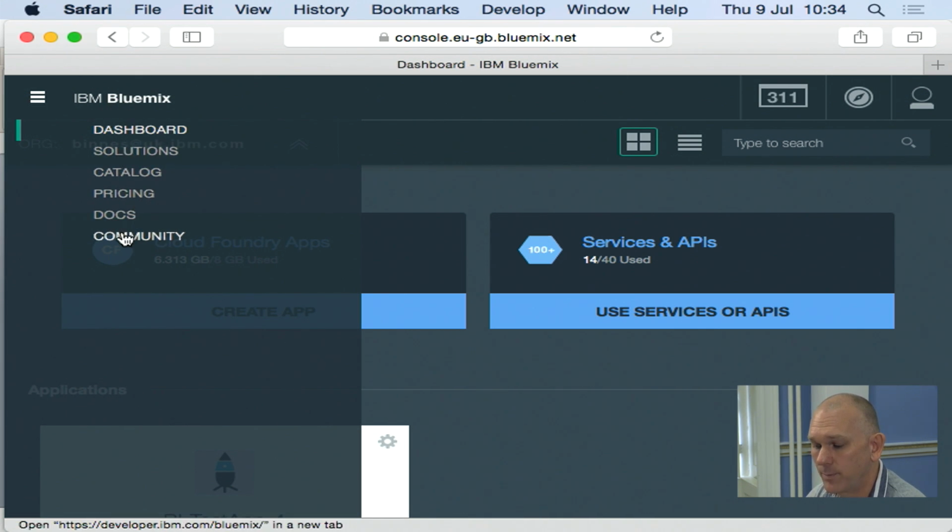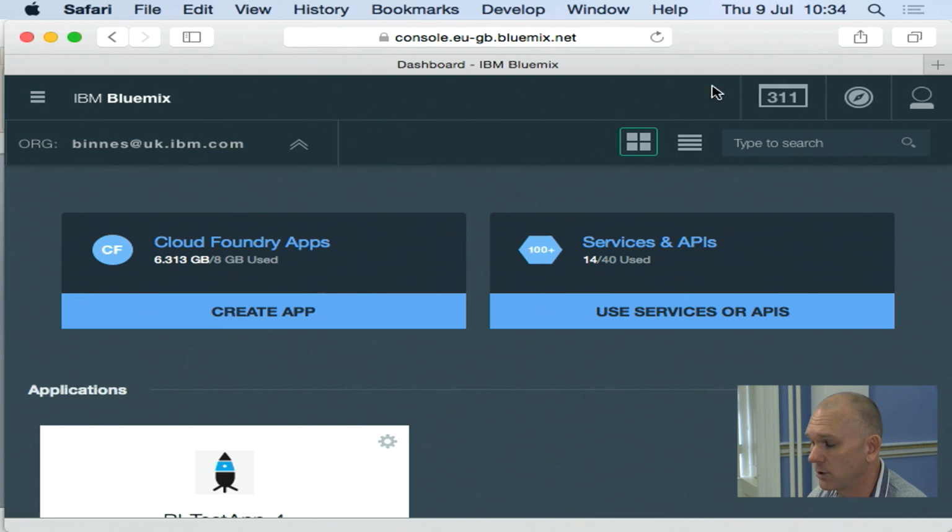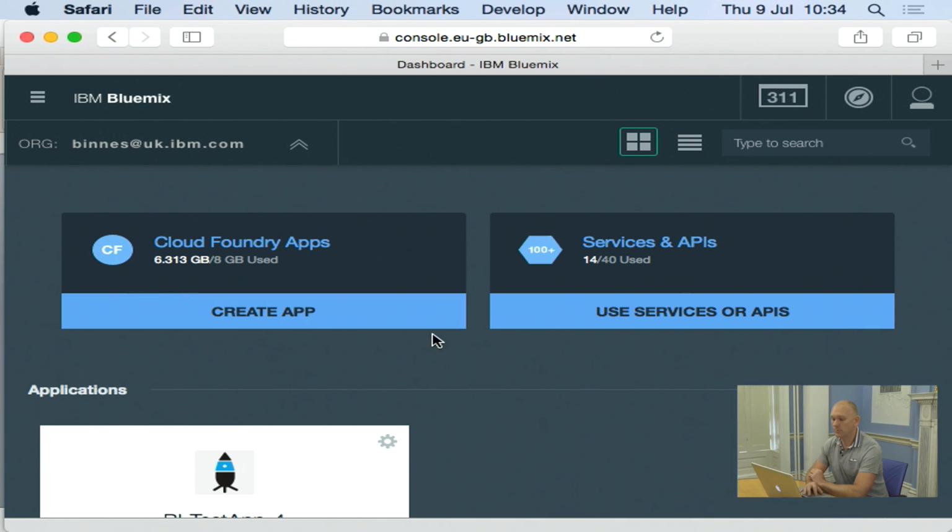I've got the menu popping up on this left-hand side. If you've got a larger resolution, you'll see the menu coming up on the top of the screen. Within the dashboard, you've got a number of different areas. This shows you the current organization you're working in. When you're in your 30-day free trial, you get to see how many days you've got left of your trial. And then these two icons allow you to see any quick start notifications. And then this is where all the settings related to your account are.